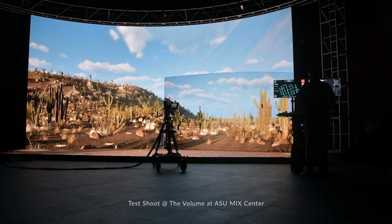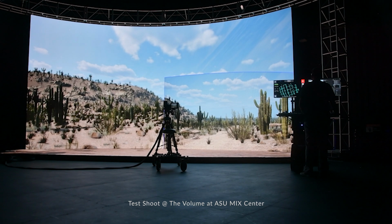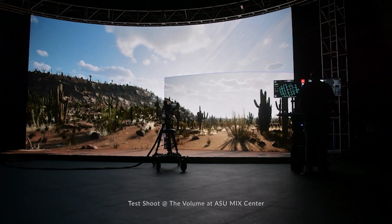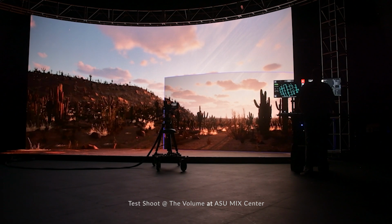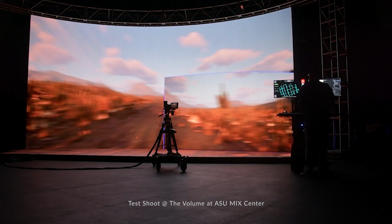There will always be some other head of department, sometimes the director even, who says, "Do you think that'll work? Do you think that lighting level's about right?" Those conversations don't need to happen within VP or virtual green screen because it's there on the screen, and you're not really going to present it until you feel it does work. There are always going to be conversations like, do you think it could be a bit darker or brighter or a little bit more keyed this side? Then sure, if that's what you feel, or look, let me show you the reason I didn't do this is because, and so on. But yeah, I embrace it.